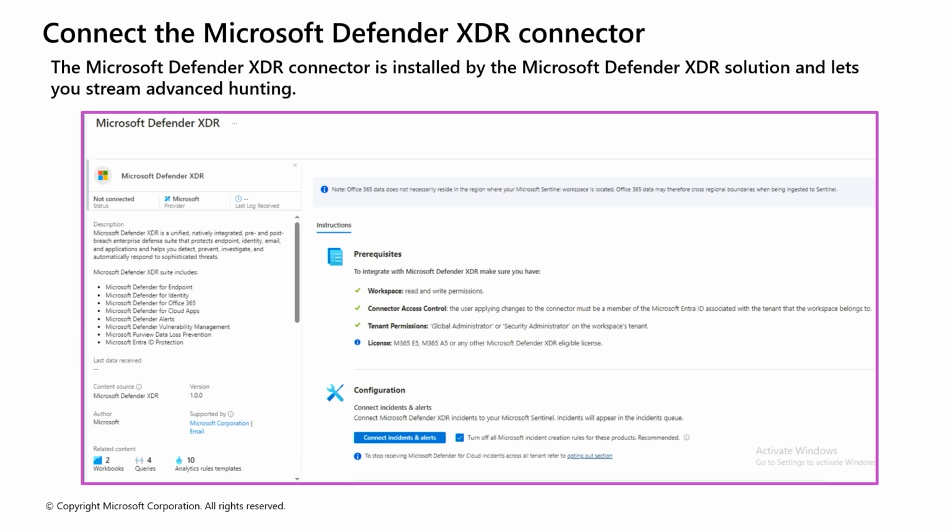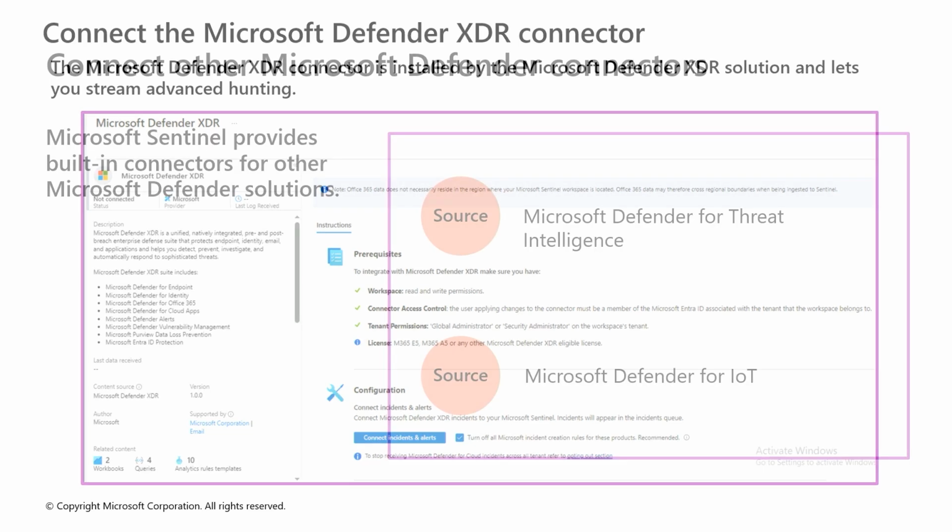Once connected, you can enable incident and alert syncing, and it's recommended to disable Sentinel incident creation rules for those products to avoid any type of duplication. This connector is key for unifying the threat detection and response across all your Microsoft security ecosystem environments.